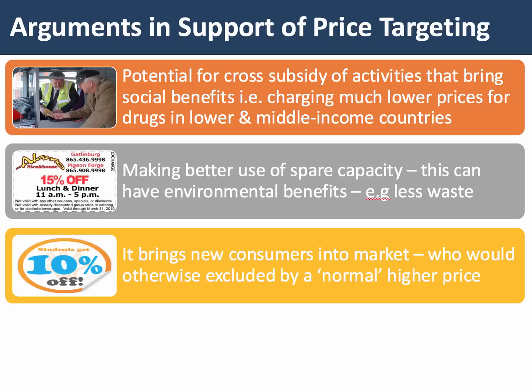A third argument is really quite important, I think, and that is that especially when you have third-degree discrimination, where you're targeting different groups of consumers, the low price for a good or service can bring new consumers into the market who might actually have been excluded because of affordability had they faced just the normal monopolistic profit maximising price. So it may bring some new consumers into the market, particularly if the supplier is willing and able to charge them less. Examples might include legal and medical services where charges are dependent perhaps on individual income levels.